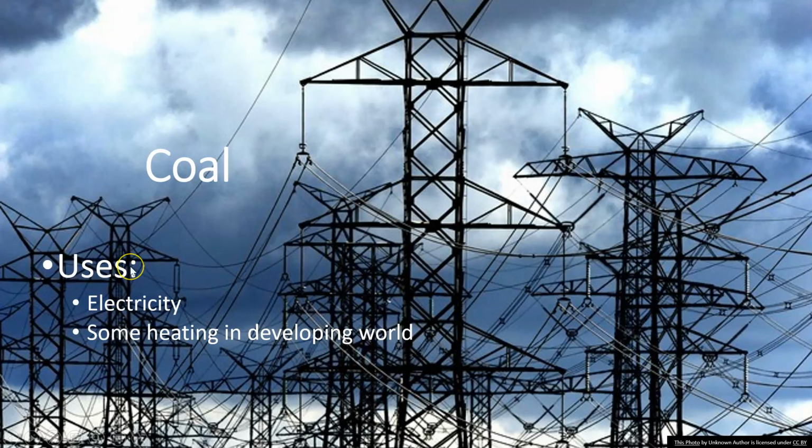All right. So what do we use coal for? Now, once upon a time, we used to use coal for powering things like steam engines and so on. And those have been replaced by and large by diesel and electric. So nowadays, we mine coal almost exclusively for the purpose of producing electricity. In the developing world, they do still occasionally use coal for heating and so on. But the air quality associated with burning coal, like in households, is not good.